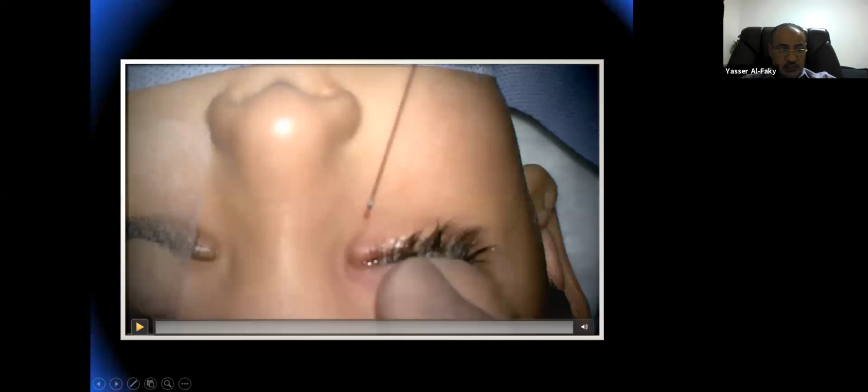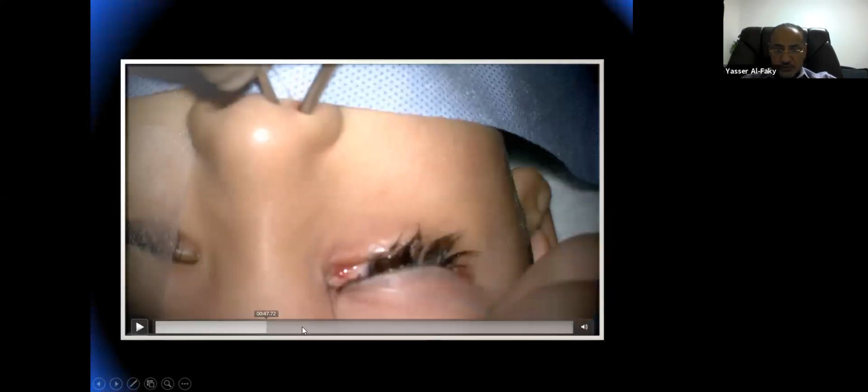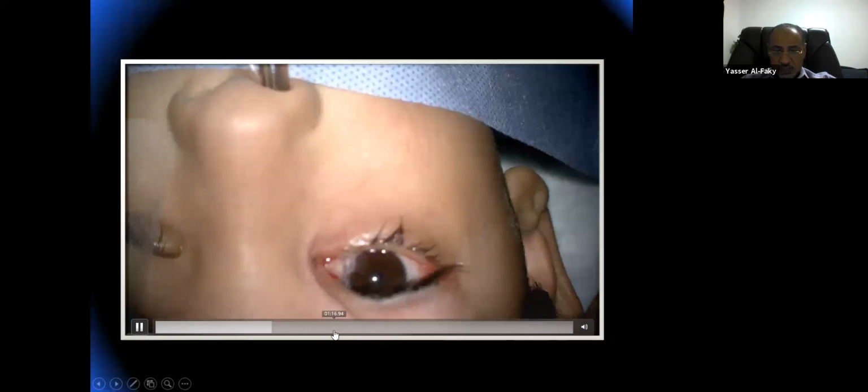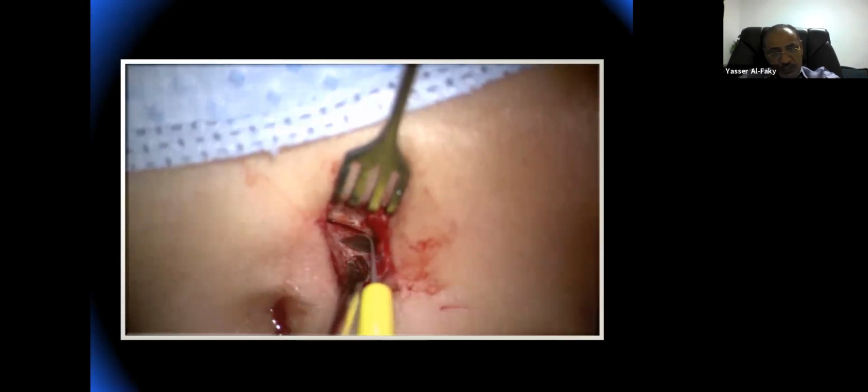If the knot is inside, because sometimes if you remove the stent of somebody and you don't know the technique, like this child who presented with chronic dacryocystitis after removal of the stent, which wasn't complete. We tried to do it this way, it did not work. So we had to open the lacrimal sac, as you can see here, like DCR.